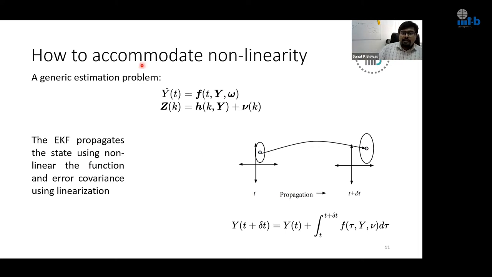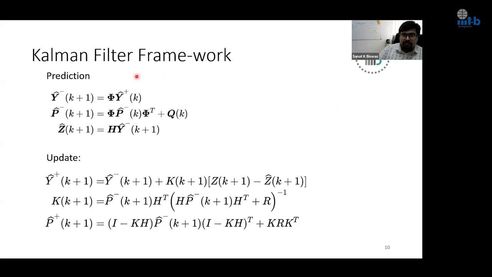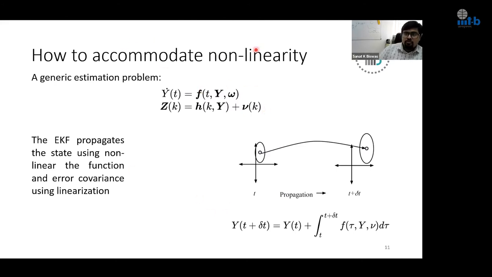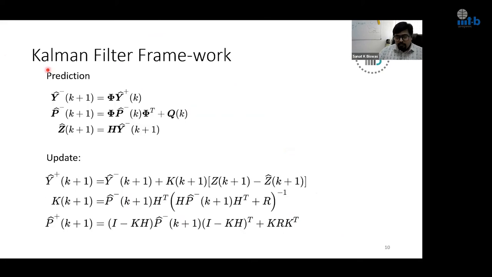So the problem here is that our measurement is nonlinear as well. Our system is also nonlinear. Right? So what does the extended Kalman filter do differently? It uses this nonlinear dynamic differential equation and numerically propagates it into the next step. Earlier we were using this linear method. If you do this linear propagation of the step, it will not work in a nonlinear system. So it uses this nonlinear differential equation, numerically integrates it, and propagates to the next time step where you get a new measurement, right? That's the only difference. The rest of the parts are the same.